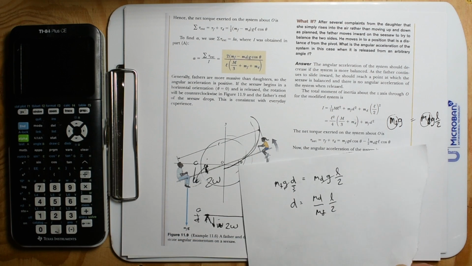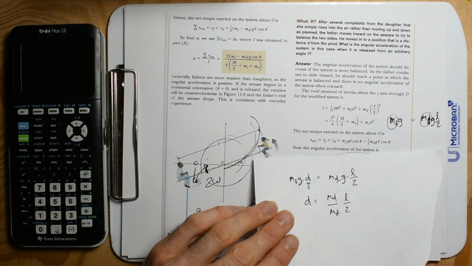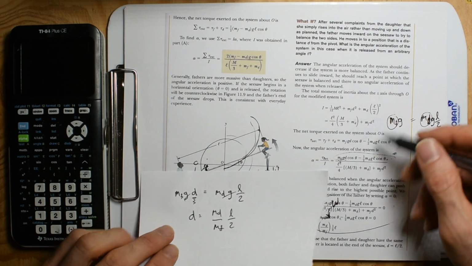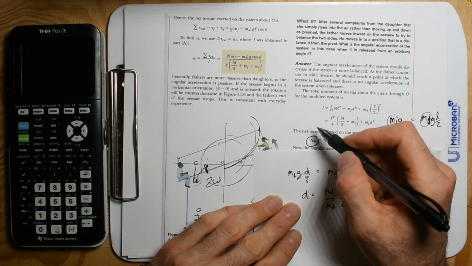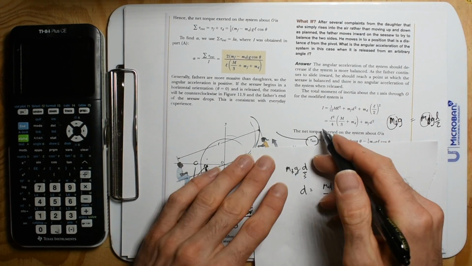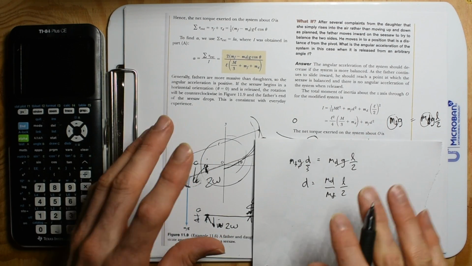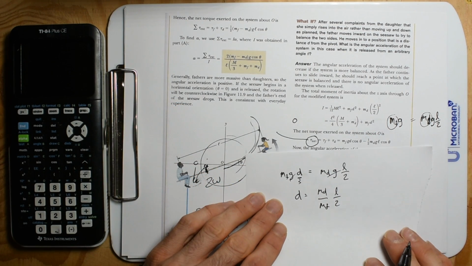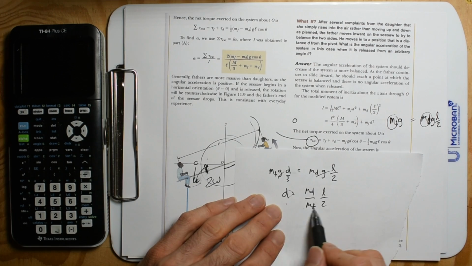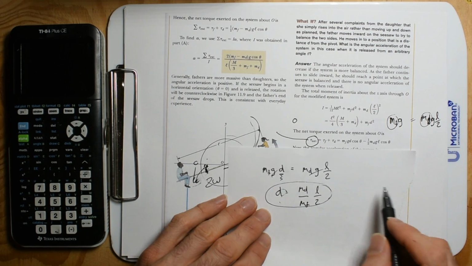I'm just surprised they would go to all that trouble. I don't read textbooks very much. But if you just have a net torque, we obviously know that a net torque of 0 causes no motion. That's a statics problem. And so that distance would turn this into a net torque of 0.